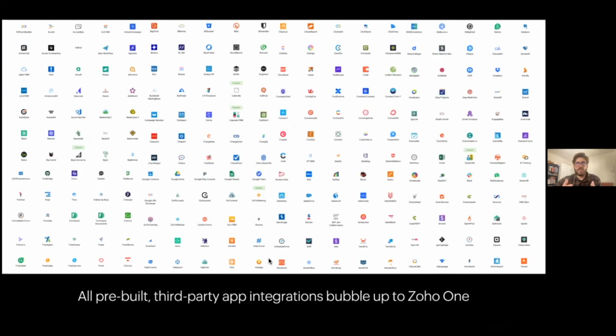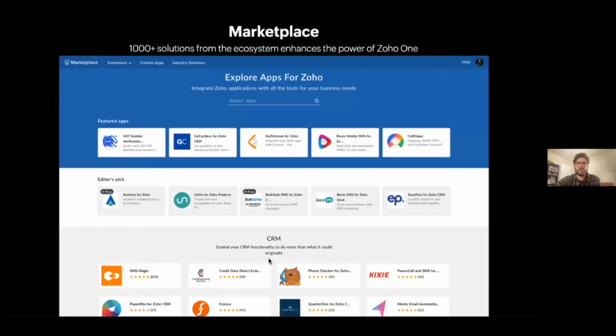As I mentioned before, we have Zoho Flow, which is our integration platform that's similar to Zapier. You can integrate hundreds of third-party services without having to write any code. Just choose the trigger that you want to see in an application, and then choose the action that you want to see in the other one, and then that is possible.